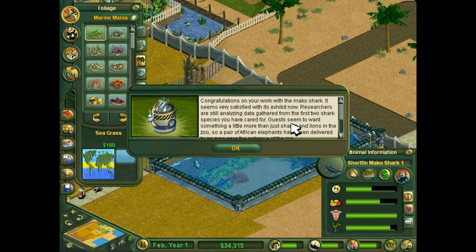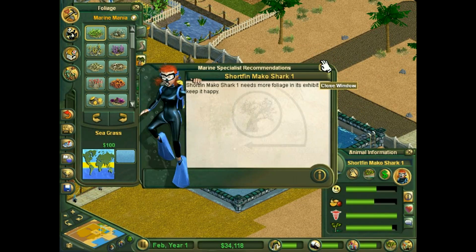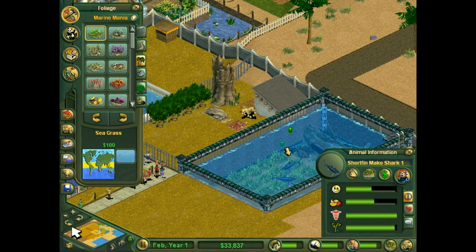Congratulations on your work with the mako shark. It seems very satisfied with its exhibit now. Researchers are still analyzing data gathered from the first 2 shark species and have species you have cared for. Guests seem to want something a little more than just sharks and lions in the zoo. So a pair of African elephants has been delivered to an area near the entrance of the zoo. Hey, we need some diversity. You got some sharks, you got a lion. I know. What would be the next logical step? An elephant.